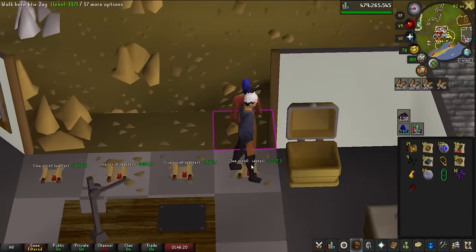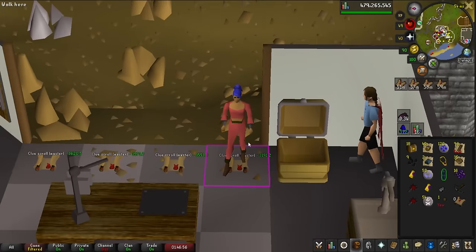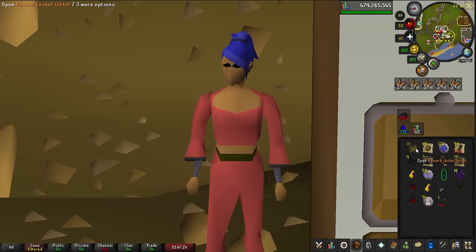It's gonna take a while to do all these master clues, let me tell you. All right, 19 more caskets. Give me a collection log slot. We get a back-to-back master clue, of course. So we got five on the ground right now. All right, let's keep on going.